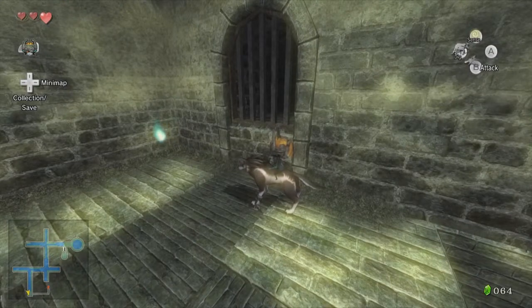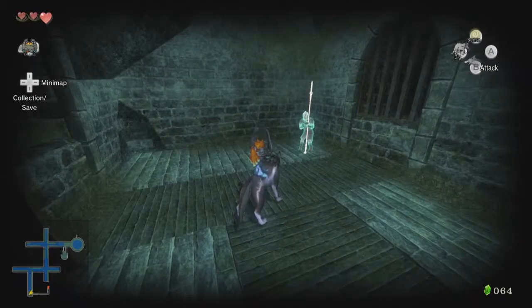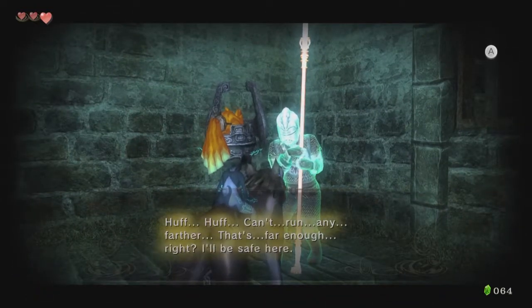So if we press the X button, we can enter our hyper wolf sense mode, and we can see things that normally we couldn't see if we were just human. So, looks like we got a little spirit here.